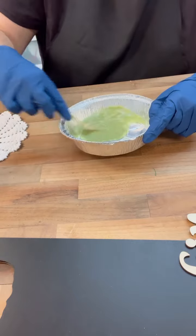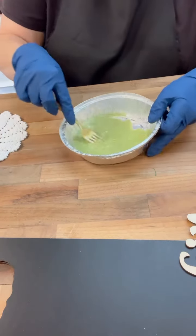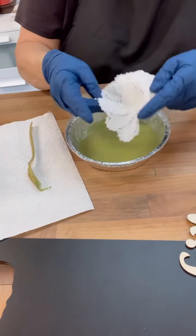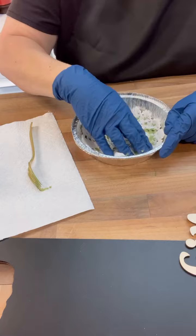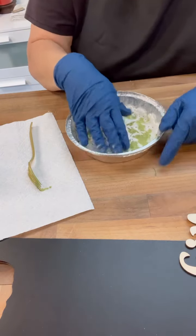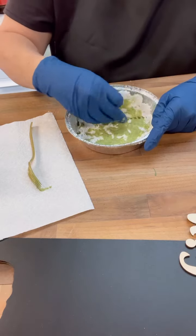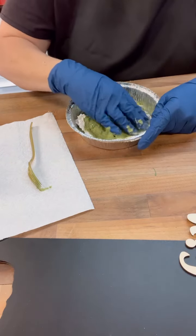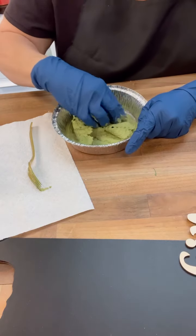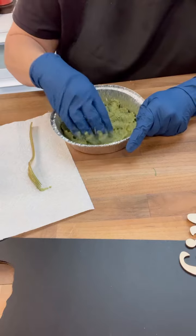So I really watered it down, as you can see here, and I'm just kind of mixing everything together. And then I'm going to take that doily and lay it down in there, and I really smush it all around, making sure that I get all of the doily covered. I did one side and then flipped it over and did the other side. And I am really, really saturating this because I want to make sure it's really into the fibers, because I want this to be completely green.